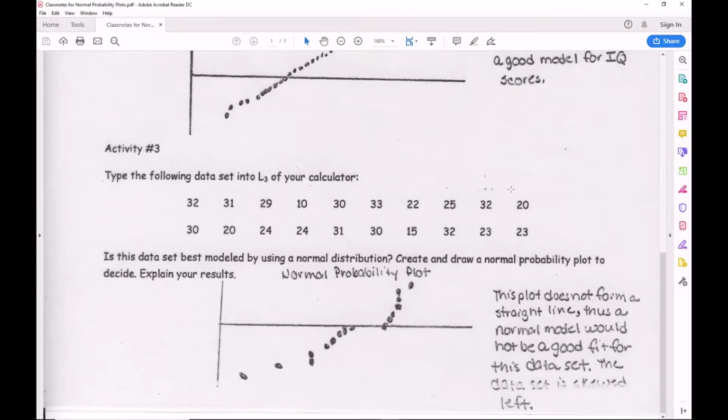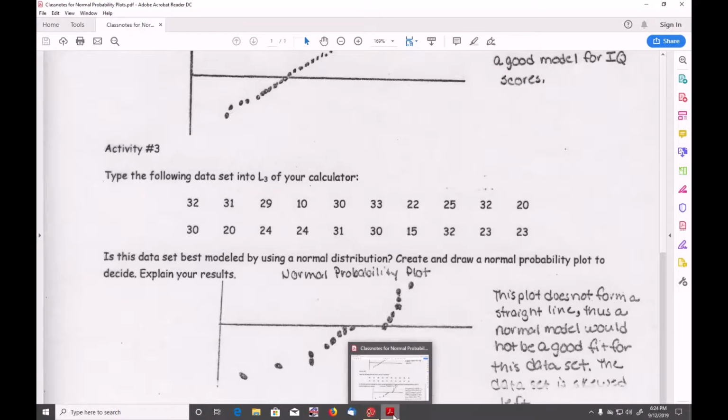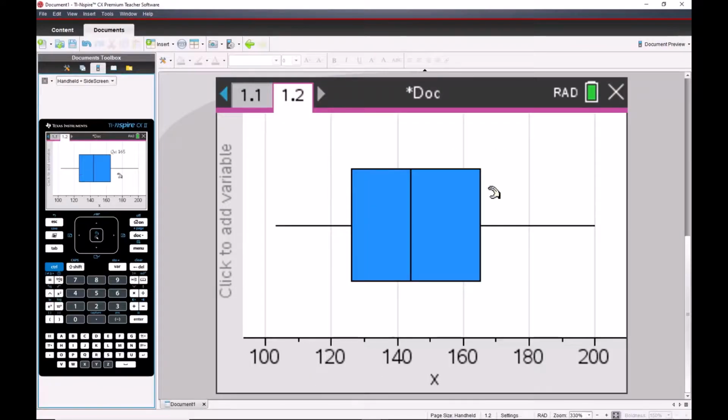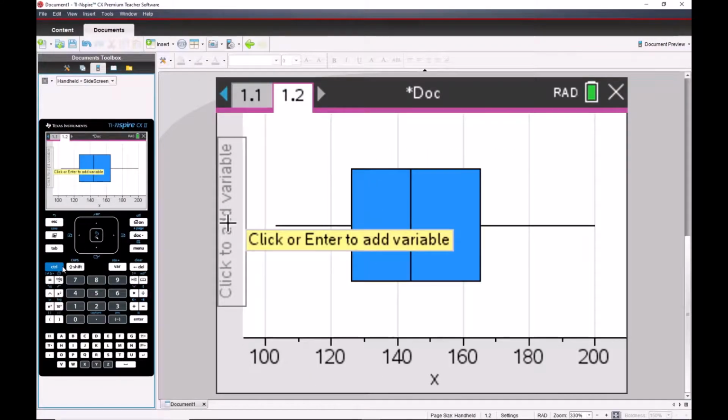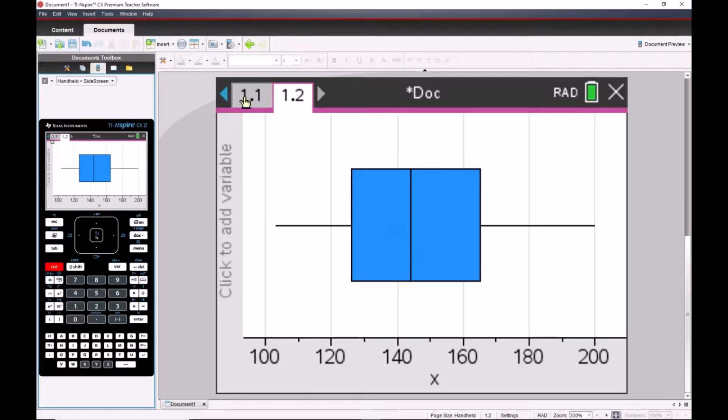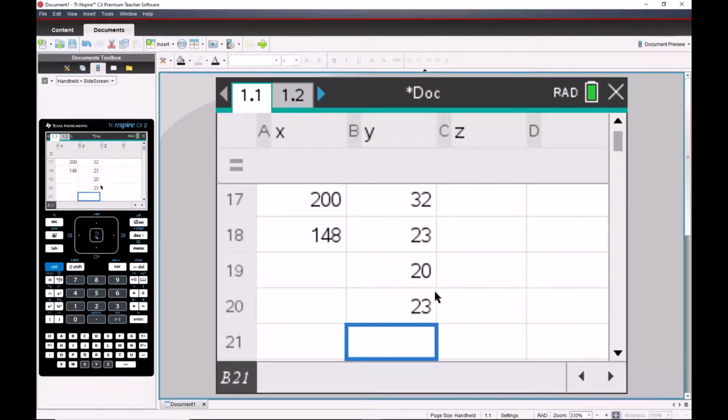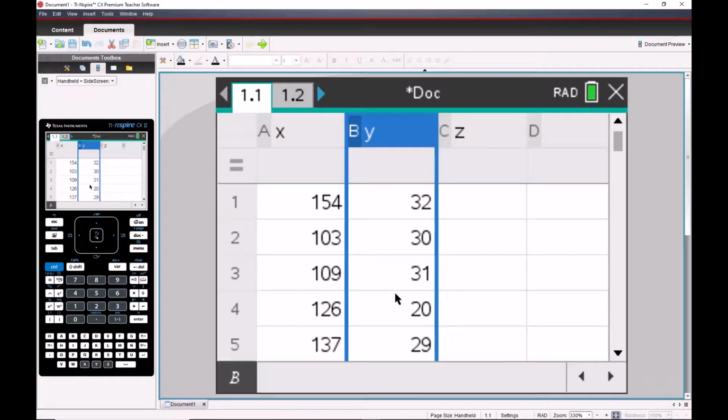All right, so here I am back, and what I ended up doing was I went here. This is the last thing we were looking at. And you can just do Control, and you want to get back to this 1.1 page. Control and then left, and you'll move back in here. And I do have my data put in. I did label it Y, and there should be 20 values. So it's 2 more than the one we had before.